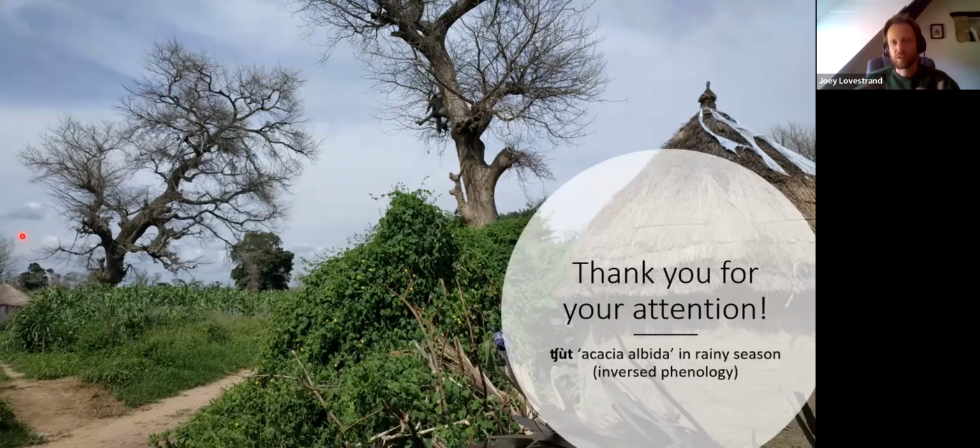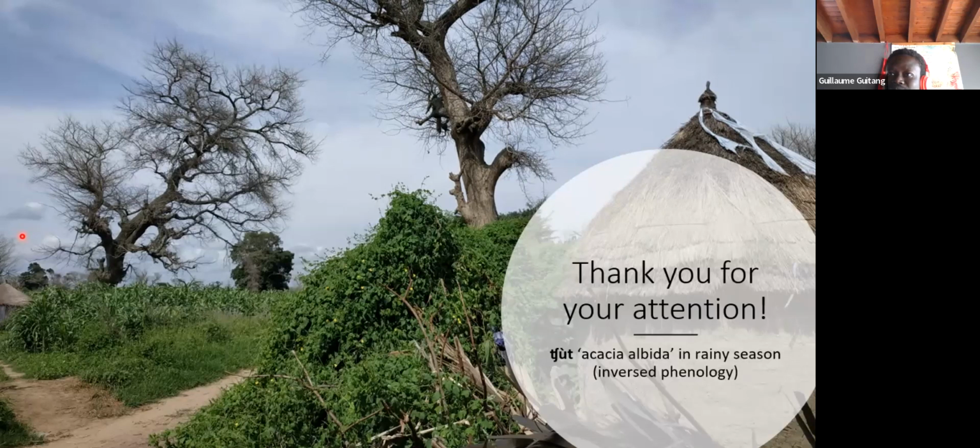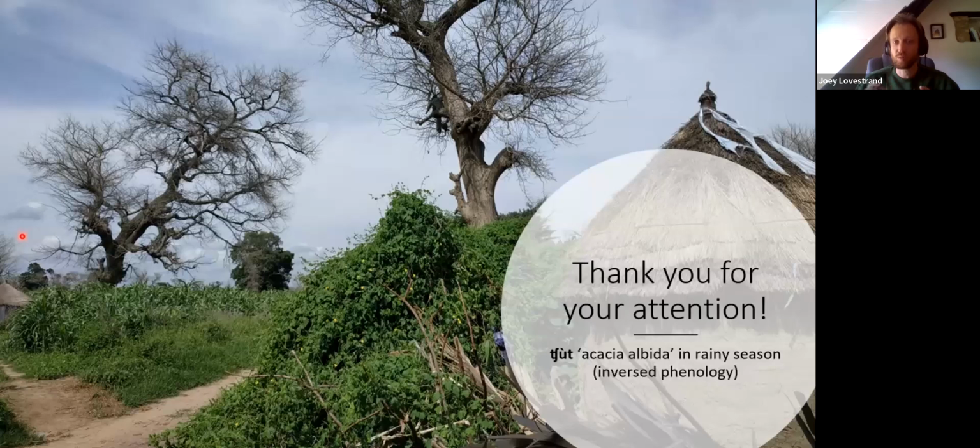You probably don't have the data from a dictionary to test that kind of thing. You would need more sophisticated data. I'm wondering if there's also a potential explanation that has to do with the semantics of the modifier. The one example you gave where you can't use the relator was also a modifier that could be used as an abbreviation, whereas the modifiers where it was required seemed like more general words, like a color word. So I wonder if the semantics of the modifier also predicts whether that relator is going to be used when you're naming an animal.